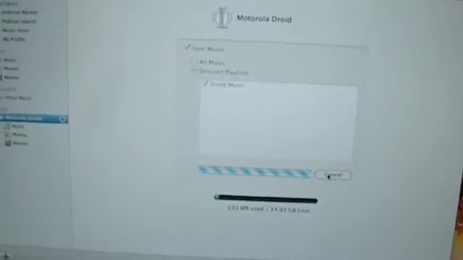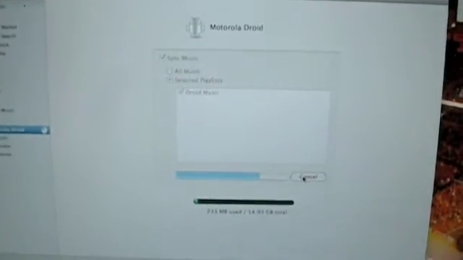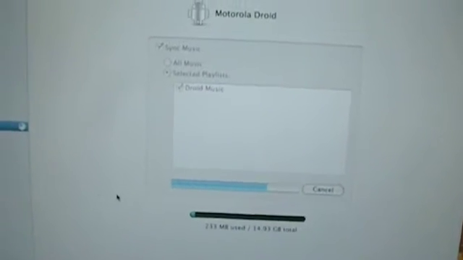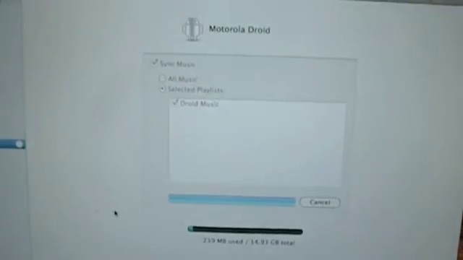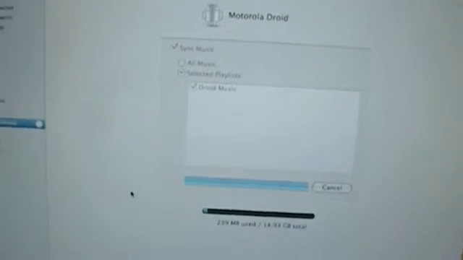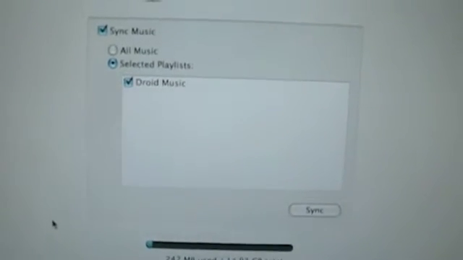And you're going to see that when this is done, this is taking a little time. It does take a long time. It's definitely not as quick as iTunes, but there you go. It's almost done. The status bar is about 3/4 of the way done. When it's done, you're going to be pleasantly surprised with the utility of the phone and how smooth it is to run the program. Status bar is almost done. You can see that the used and remaining space has updated. There we go. You know it's done when that bar disappears.